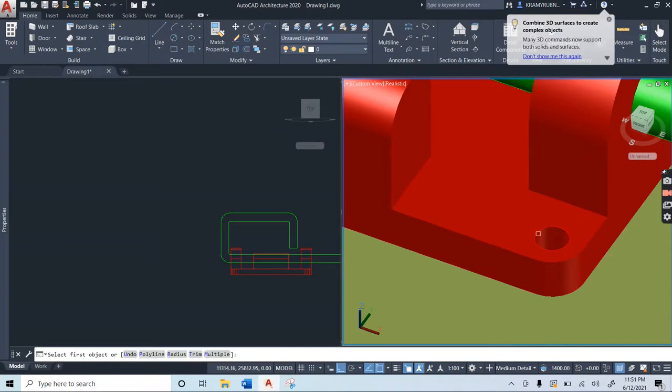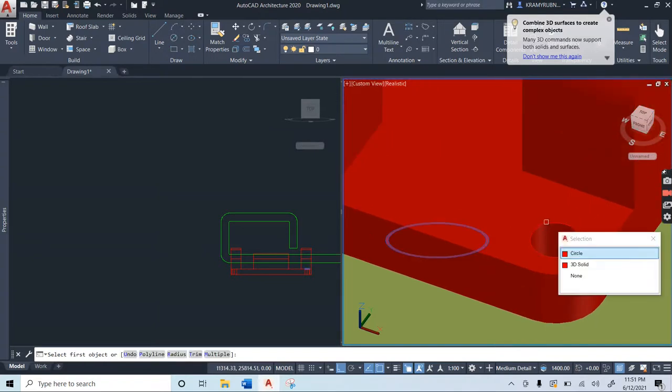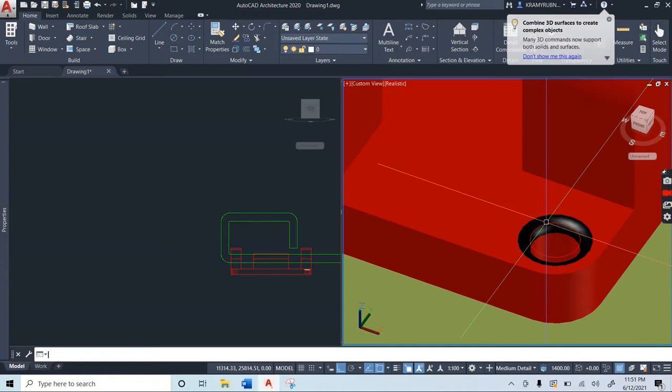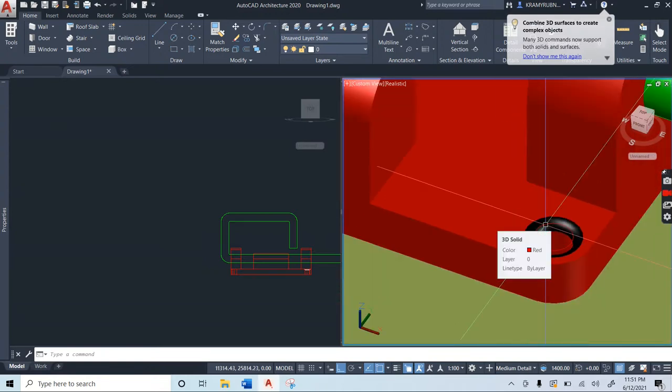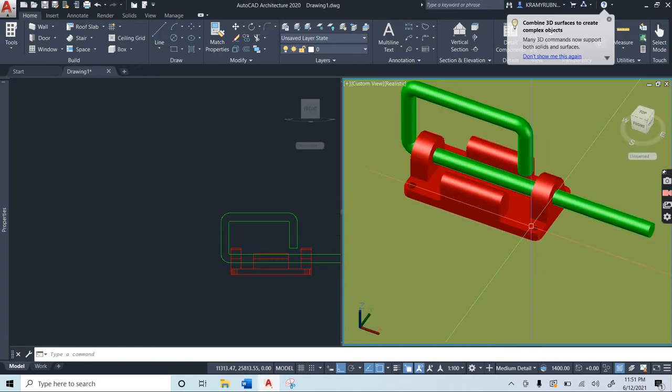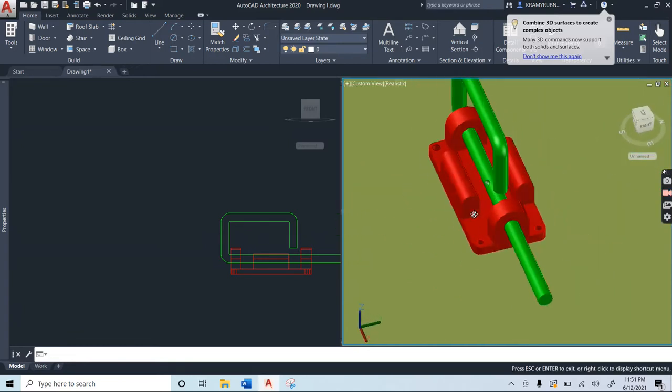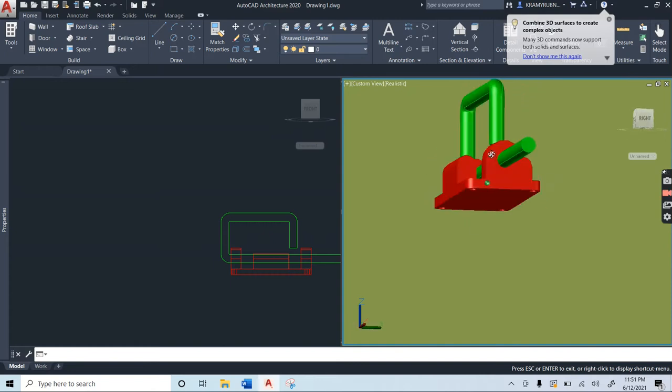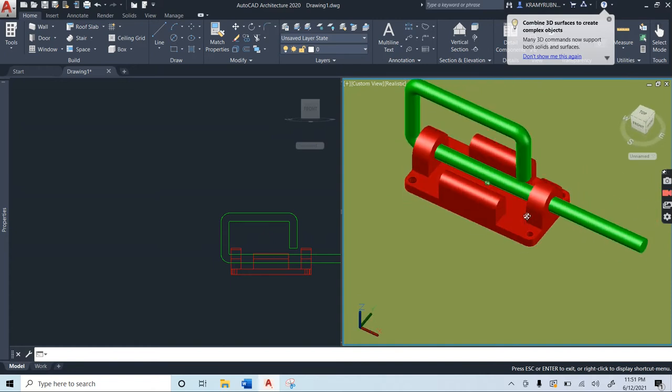Let's go 1, enter. And you could give curvature to perhaps the edge of the holes, but let's not do that since that was not depicted on our diagram. But we do have the option to create pins and other objects for our bolt.